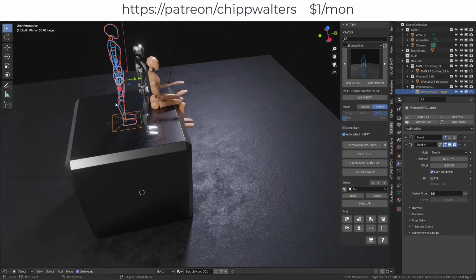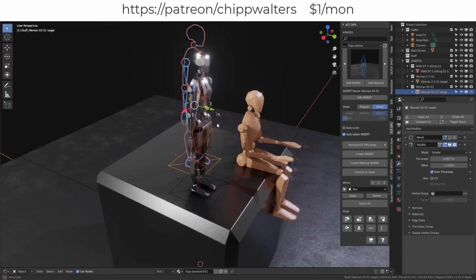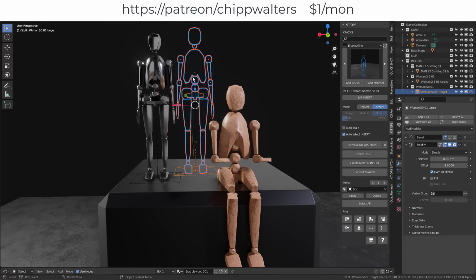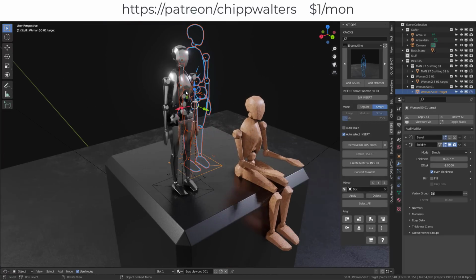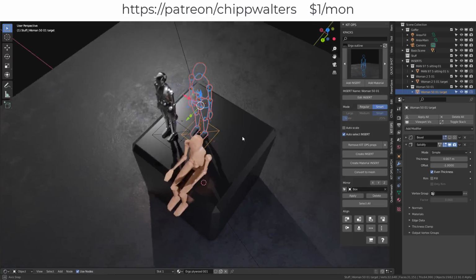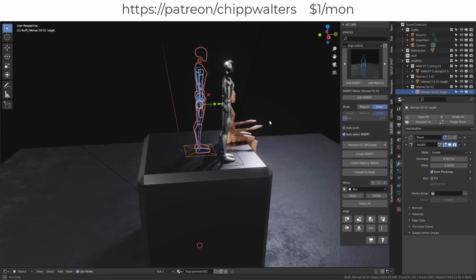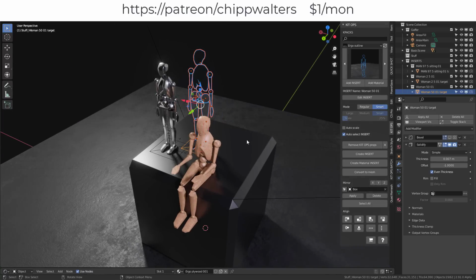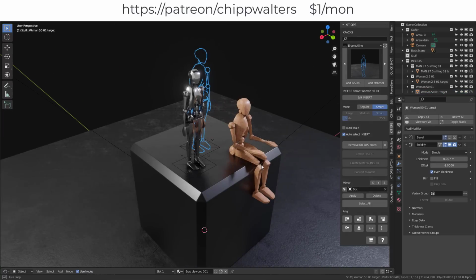So these are great if you're designing an architecture and you want to compare, you know, this is a 50 percentile versus a 2.5 percentile versus a 97.5 percentile man. So you can compare different sizes and you can use these to help design around things. You've got all these different materials that they come with, and that's all part of the Patreon.